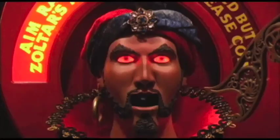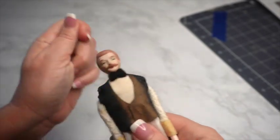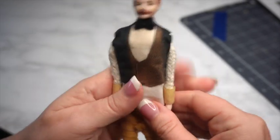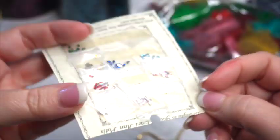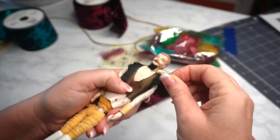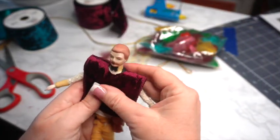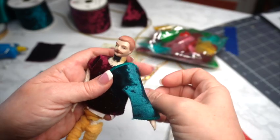Now it does seem to be missing something — no Zoltar, yeah, duh, we for sure need a Zoltar. I've made it pretty clear in other videos that I don't make dolls, so I do have this guy here and I don't think he would mind if we gave him a little bit of a makeover. He's only going to be seen from the very top torso and up, so this should be a fun and easy transition. I have this burgundy and teal velvet ribbon, some gold trim, some rope ribbon, and also these feathers and some fake jewelry and little jewels. So first I'm going to remove whatever this fuzzy little thing is on his neck — I think maybe it was a bow tie at one time — and then I'm going to cut this velvet like a little poncho and place it over his head, gluing everything down with a glue gun.